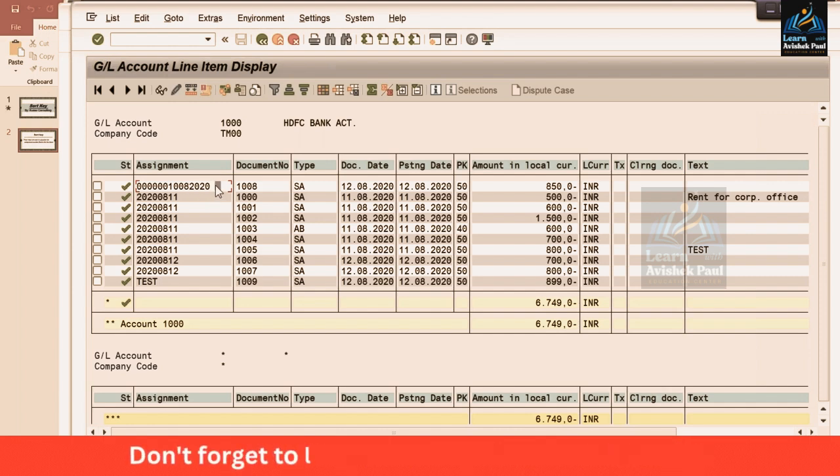Now the question is, how has the system brought the document number here? What is the logic behind that, right? How has the system updated this fiscal year here? That also we need to know. For that, we need to configure this sort key. Once I configure it, you guys will be able to understand the logic. In the next session, I'm going to show you how to configure the sort key. So that's all in this session, and in the next session I'm going to explain how to set up and configure the sort key with very easy explanations, guys, so that you'll have a perfect understanding.